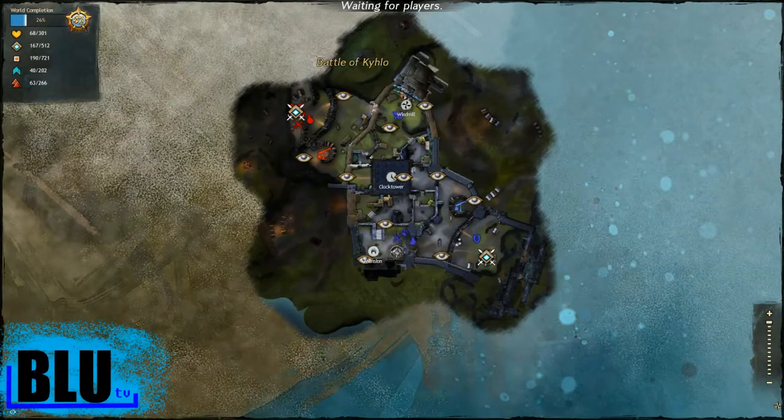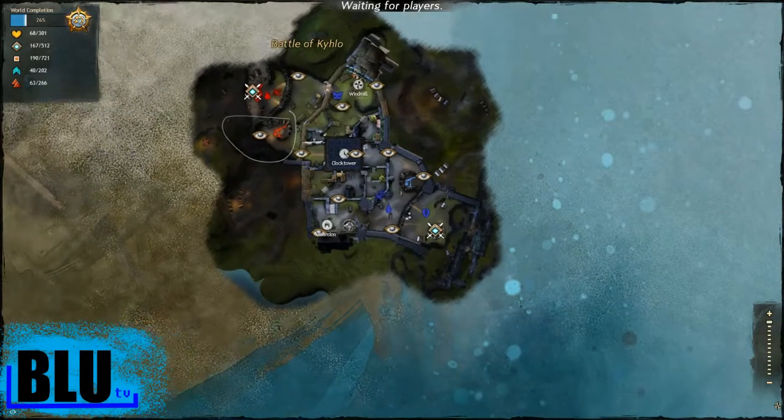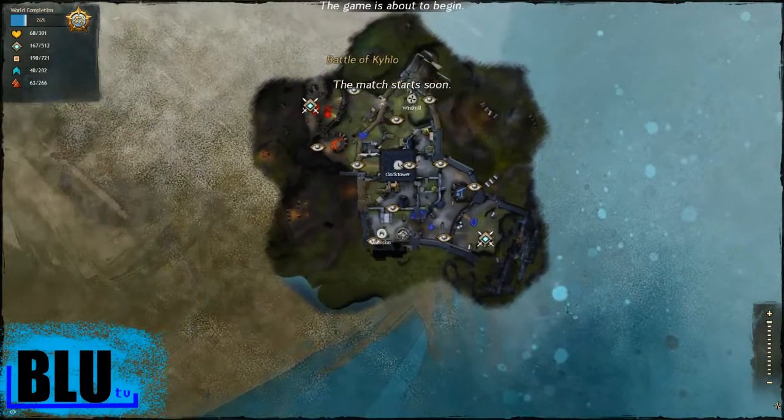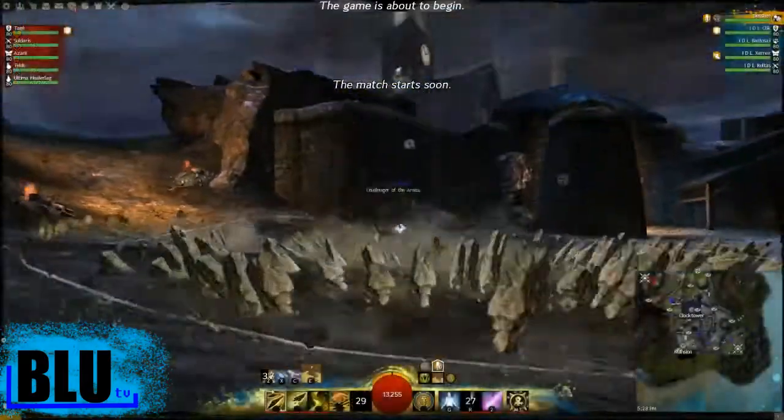As a secondary objective, we see each team has access to a trebuchet, as we're highlighting them now. Blue team's is there, red team's is over here where I just circled. Teams can use those to deal significant amounts of damage, aimed at Clock Tower. Clock Tower, however, does need to be destroyed first to be hit. The match starts soon. We're going to close that now, as we are getting into the map.